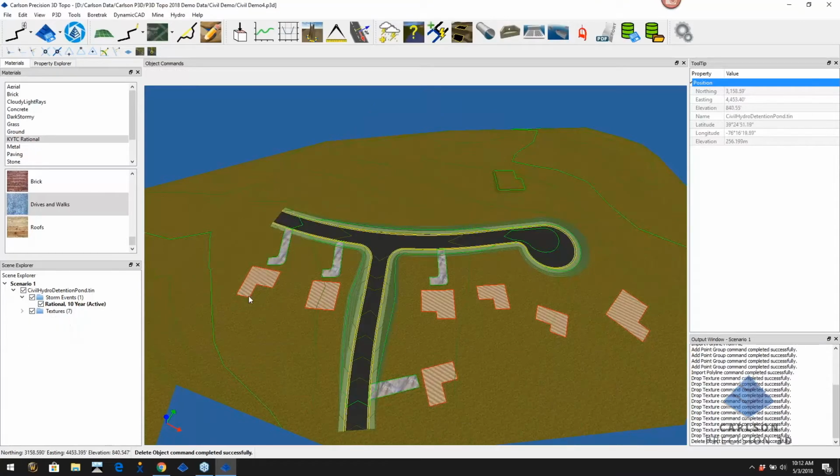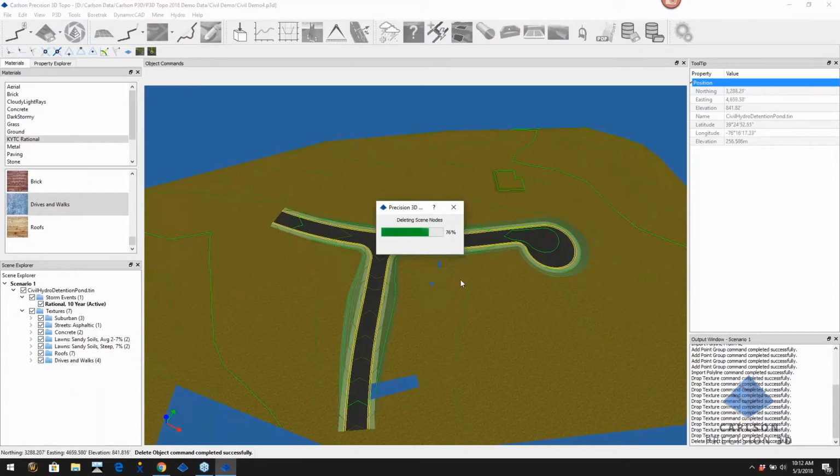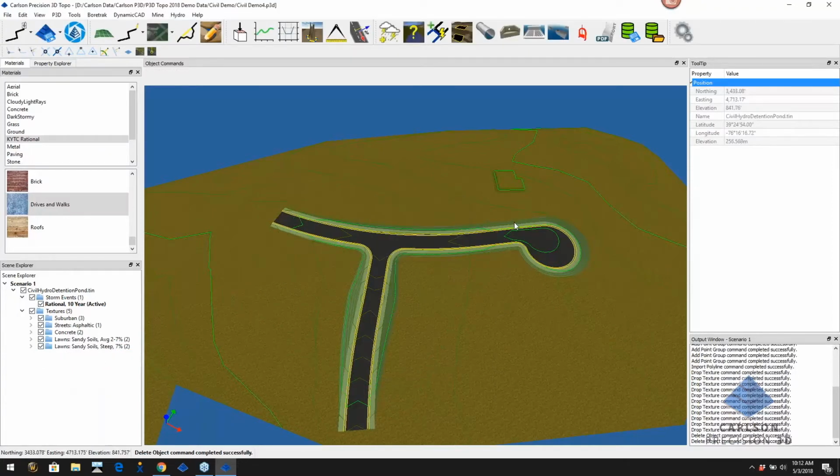So once I start to delete them, I've got my textures in here that I could probably go ahead and delete these as well. And you see how they just start to go away. And we're left with just what we started with. But it's real simple to start adding in different coefficients and ground covers based on the jurisdiction requirements. And for the transportation cabinets, this is theirs.